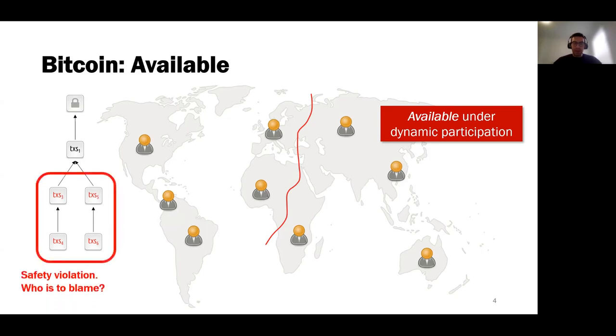So, a node that observes the system at this point would see two conflicting chains, yet would not know which party is faulty. In fact, in this case, there is no faulty party. This observation tells us that Bitcoin cannot provide accountable safety, since even in the case of a safety violation, it could be the case that every miner is honest.